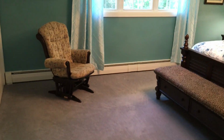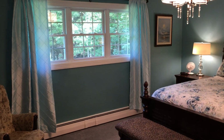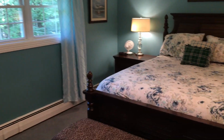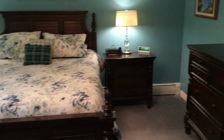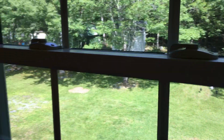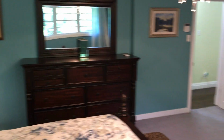So we're going to be walking down. We'll go to the master bedroom on the left first. So this is the only pieces of carpet in the house. Everything else is a solid surface. So we have carpet in the 3 bedrooms. So there's 1, there's 2, and there's 3. So going into the master bedroom now, we're facing the back of the home. There's the heat pump. So we saw one in the living room, now one in the master. Boy, does it ever feel nice right now because it's warm outside. So there's a lot of furniture in here, but the room certainly handles it, no problem. There's your view. So you have 3 windows facing the backyard and a whole wall of closets. So really, really beautiful big room.